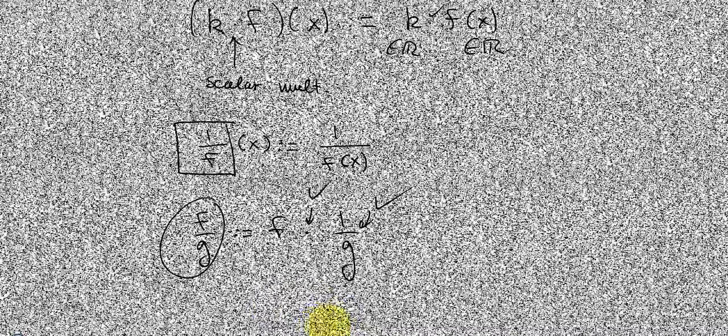And now that my reciprocal function is defined and the product function is defined, I can define f over g. By definition, for this one, I don't need to tell you what happens to an input because I can just say it's f times 1 over g. I just defined this one, and I just defined this one. Therefore, this is now well defined, okay?